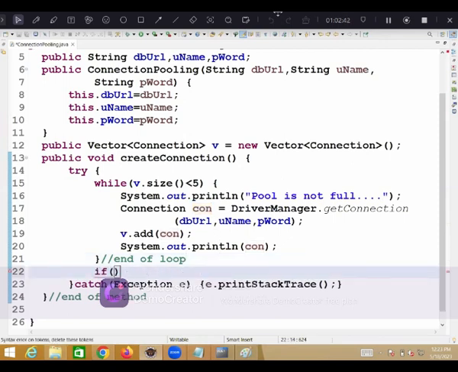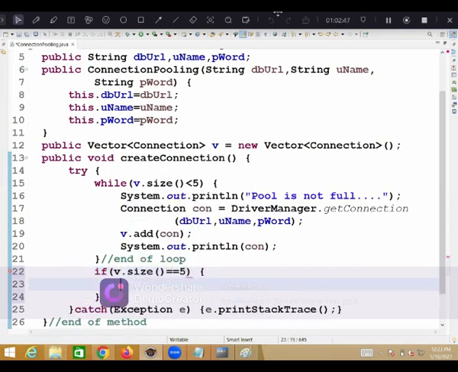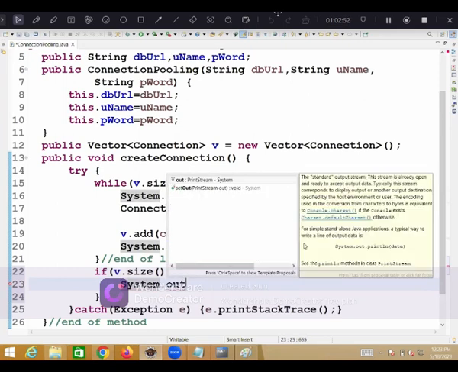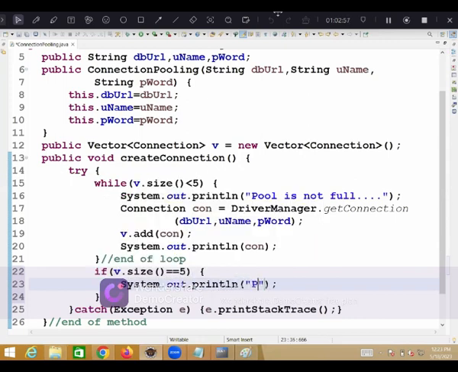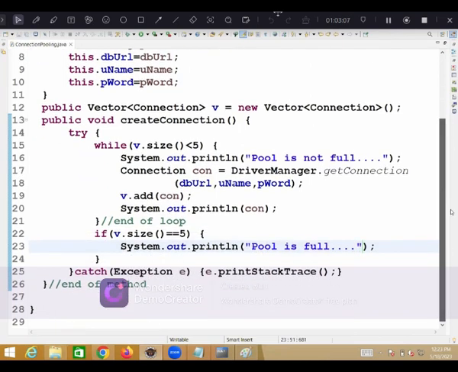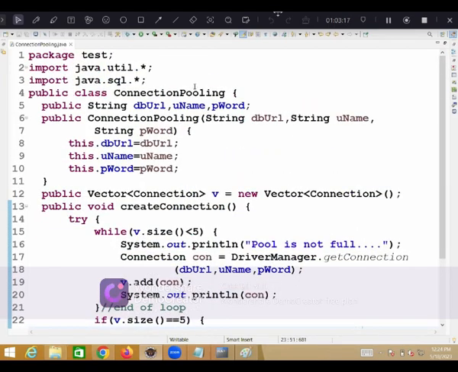At one stage, v dot size will become 5. Whenever it reaches 5, we'll keep a message. System dot out dot println, pool is full. So we are having 5 database connections to be created here. Whether these 5 connections are being created or not, let me run it and check it.